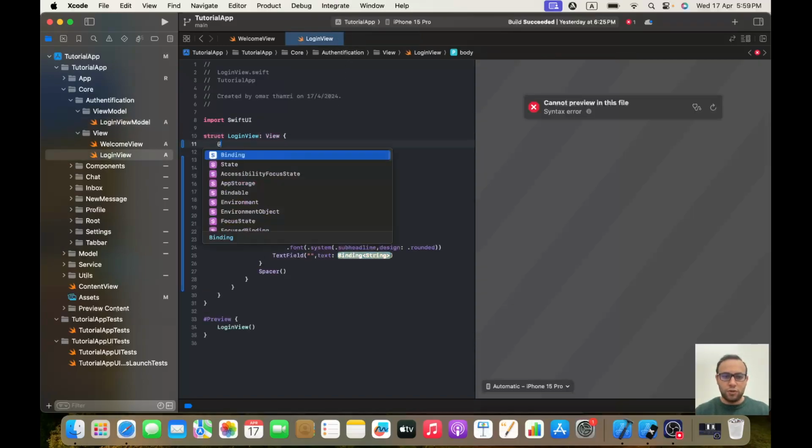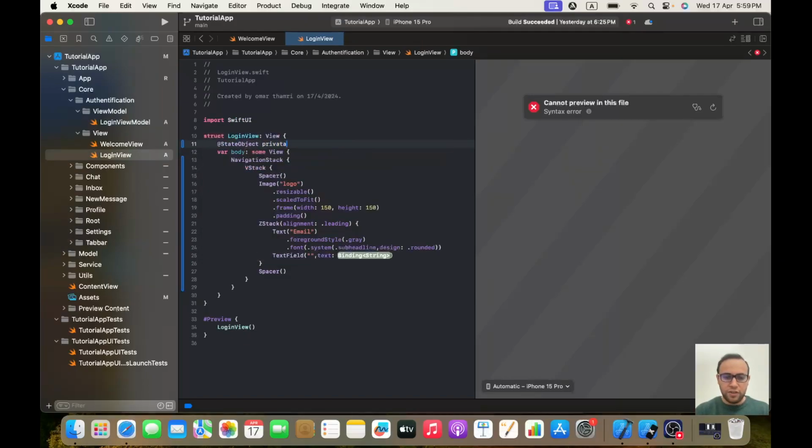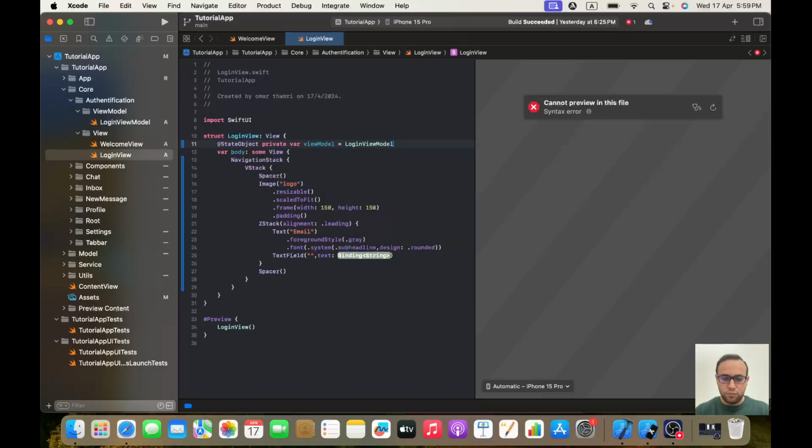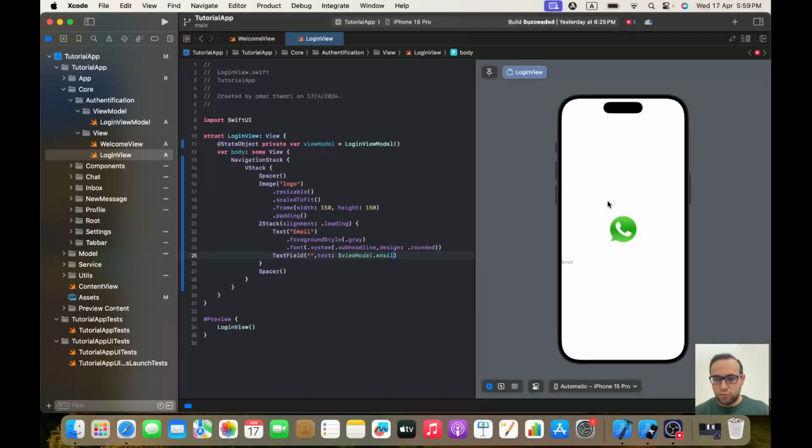So here we can call our view model: @StateObject private var viewModel equals LoginViewModel, and here it will be $viewModel.email. Okay, now this should be good.